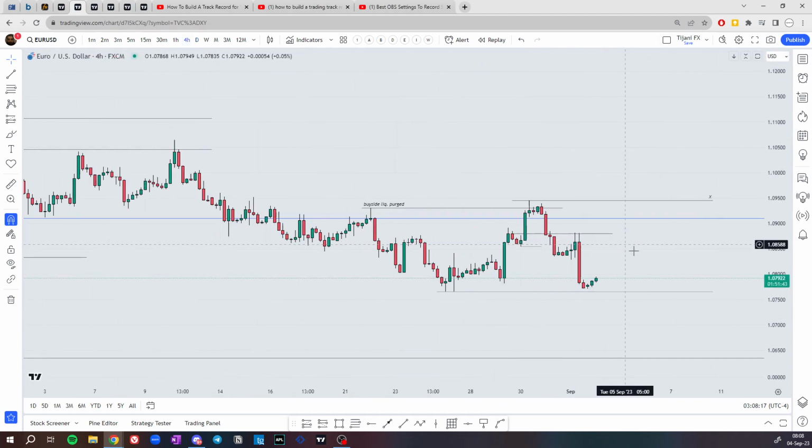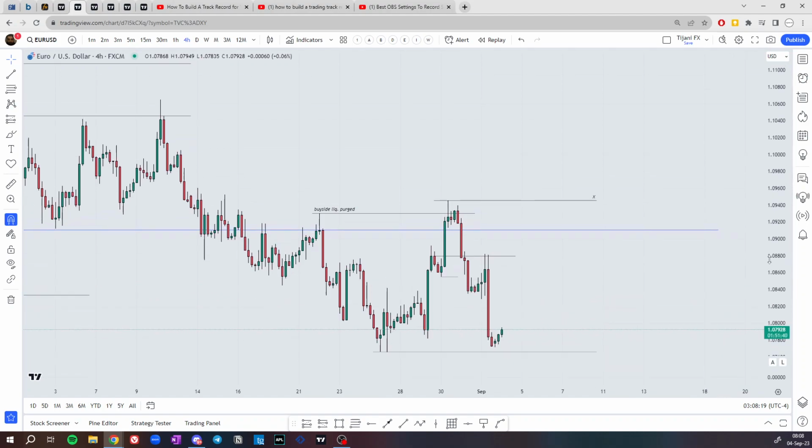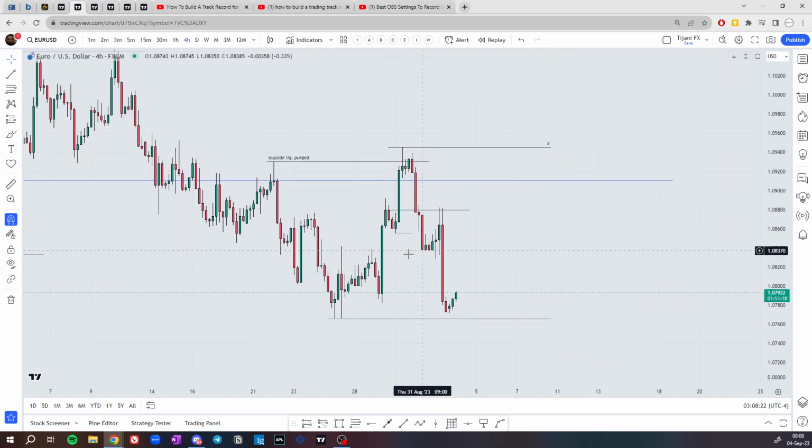On the 4-hour time frame, what do we see? We see price has taken this low here. The 4-hour is bearish. Price has broken market structure below this low. Then it failed to retrace to fill this fair value gap, but it finds some support on the reverse fair value gap, or inverse fair value gap. Then I'm expecting right now for price to retrace to this fair value gap here.